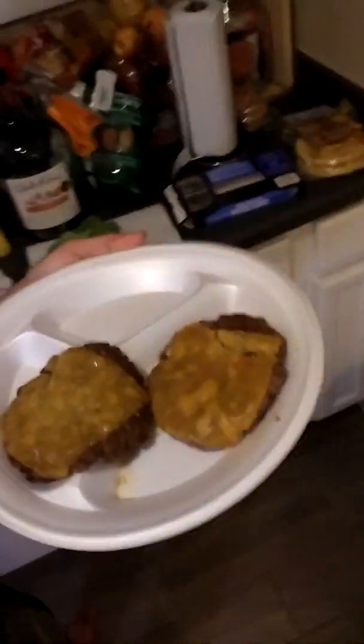Alright, hold up. Let me get my other burger. Cheeseburger. All right. You gotta put your bacon on there, but where are you gonna sit your burgers at? Let's put it back over here. She's stealing my burgers! Uh oh.